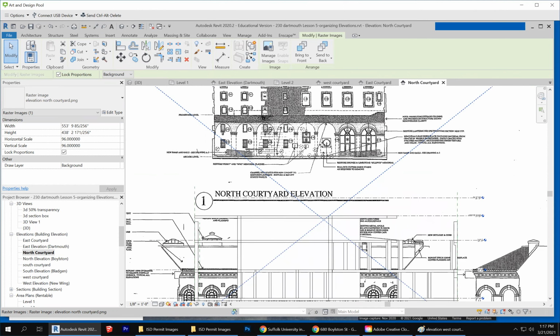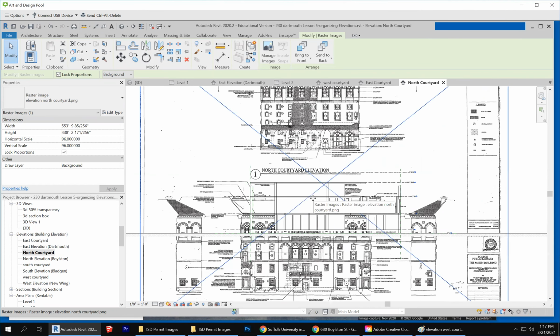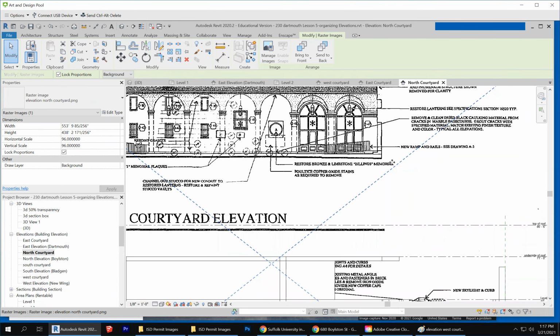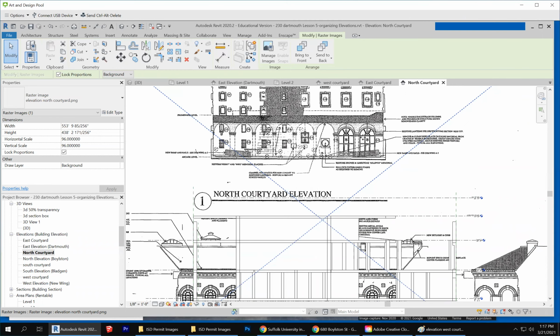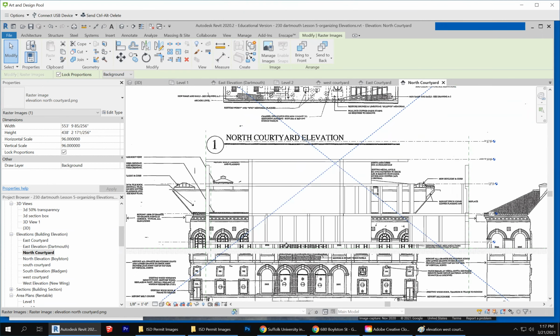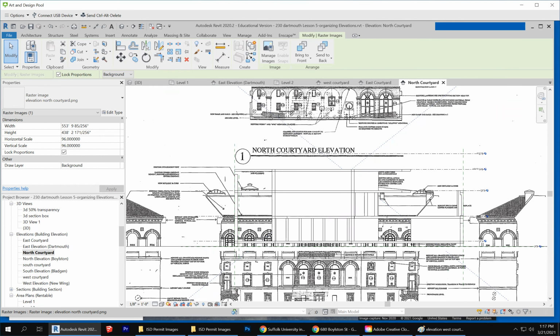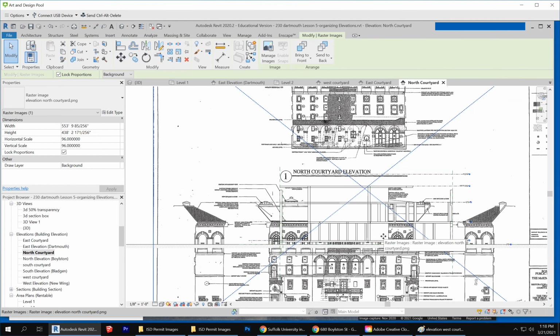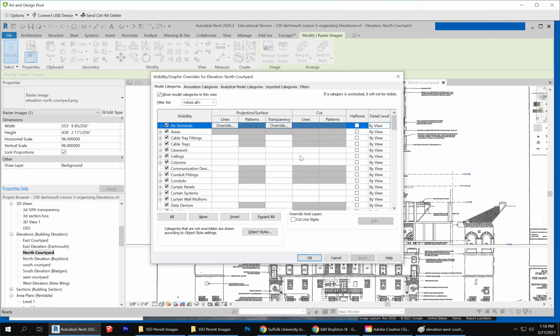So let's see what the distance is in the model. 1, 2, 3, 4, 5, 6, 7, 8. Let's measure. Set visibility graphics.